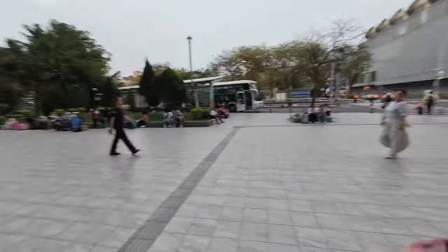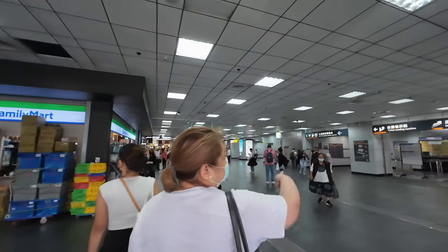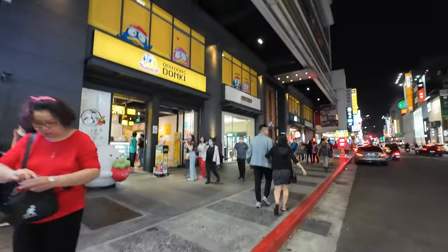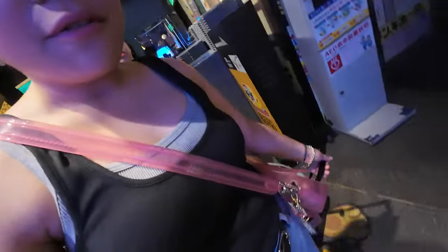We're at Taipei Main and it's only one station away from Shimending, so we'll just take the train. We are back in Shimending — we're going to Donki to go shopping before we go to bed. Expect that damage will be done — that's what the D is for: damage. I recently learned that their names are Dompan and Domko, which made me laugh really hard. We made it to the third floor and we all have carts because we know we're gonna get a lot of stuff.